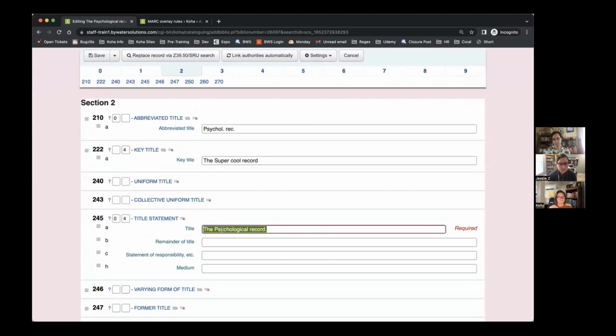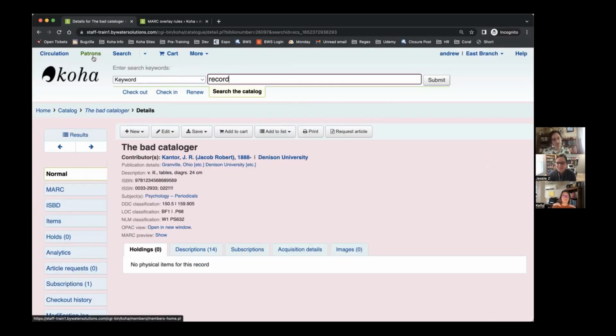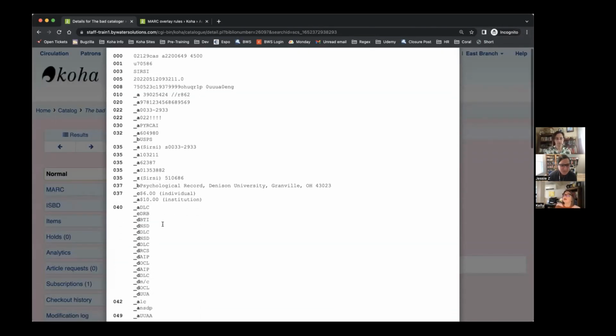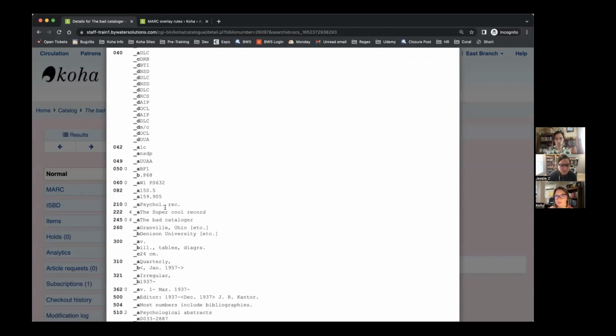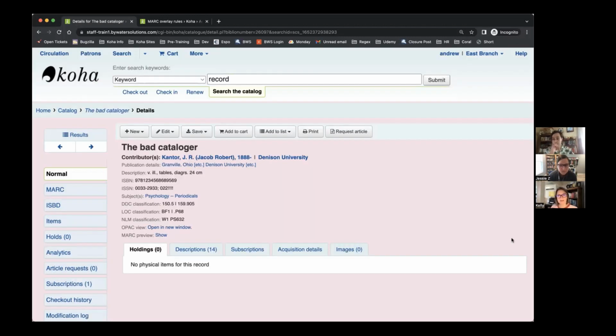But if I want to come in here, okay, there we go. So interesting. Yes, that other title just doesn't show up. So I just love this flexibility. I love that you could change the rules based on how it's being edited. That's fantastic. I love the flexibility of what kind of overarching rule we have for who can do it. So it could be as specific as cataloger or patron category.